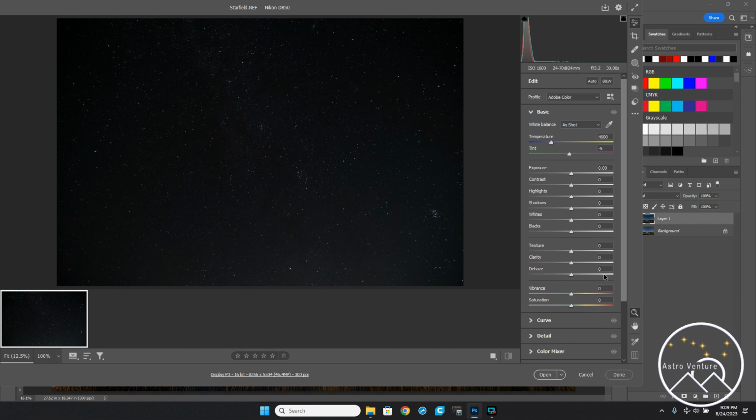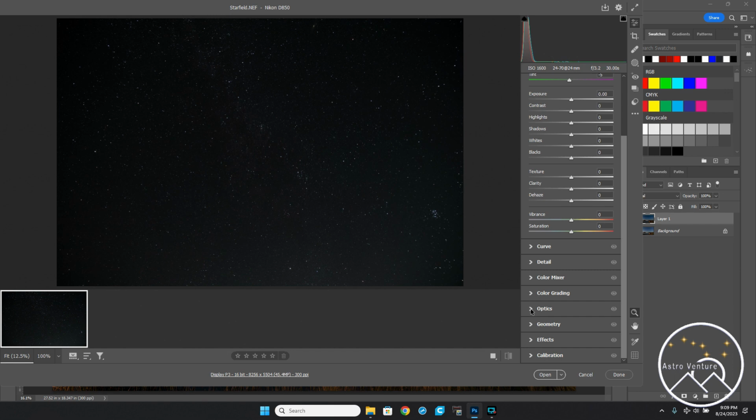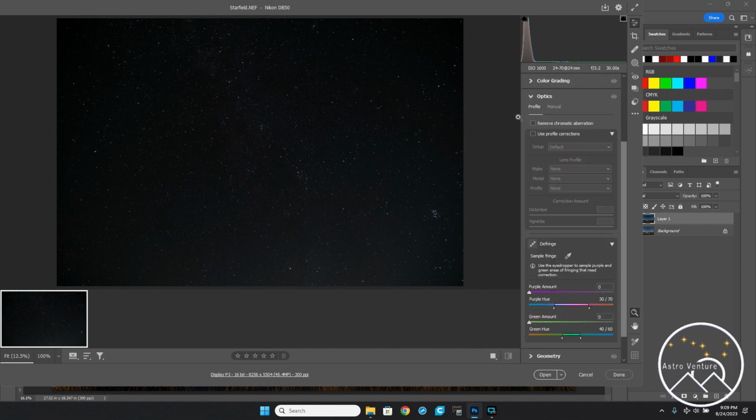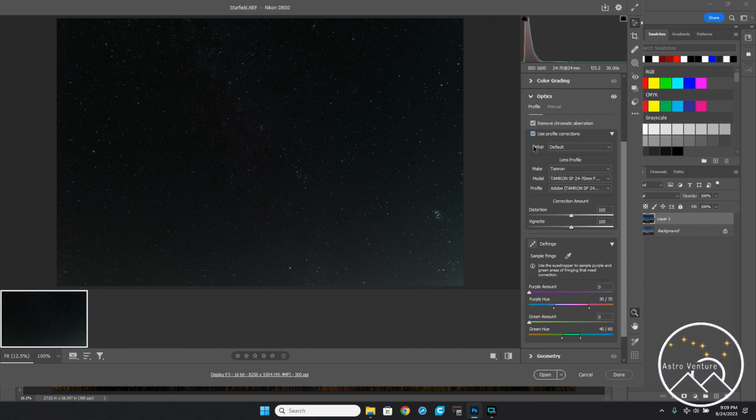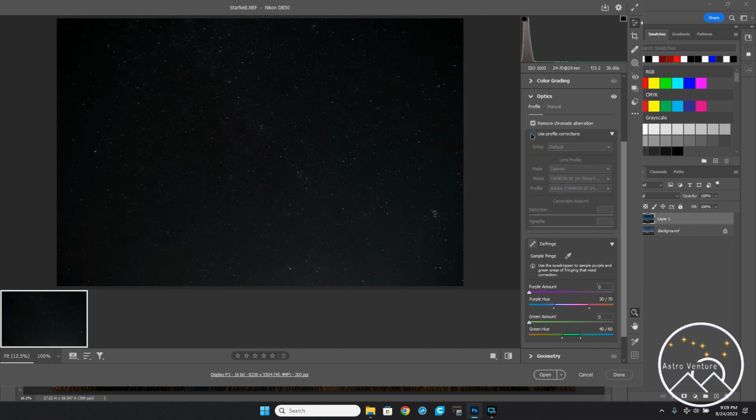And so with this one, my standard procedure would be I'd come in here, hit the chromatic aberration to correct for that, and then hit use profile correction. But in doing so, you can see it removed the vignetting, and it ended up brightening up the corner area, and this bright area here is coming from the lights below. So I'm going to shut off that lens correction. Now I do have that darkening at the corners.